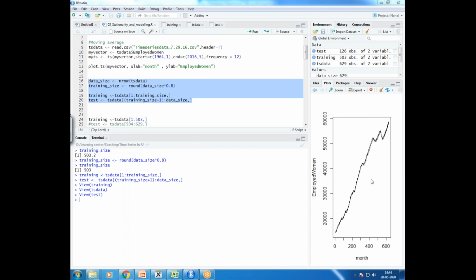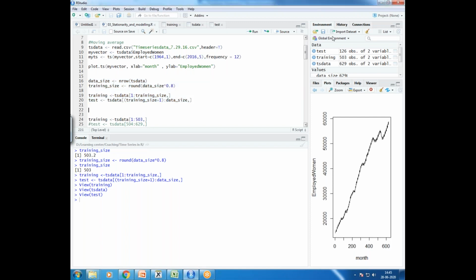Does it execute? Let me know, Nivedita, Tarundeep, Madhusmita, everybody. No problem, I guess. Okay, I'm going ahead then.